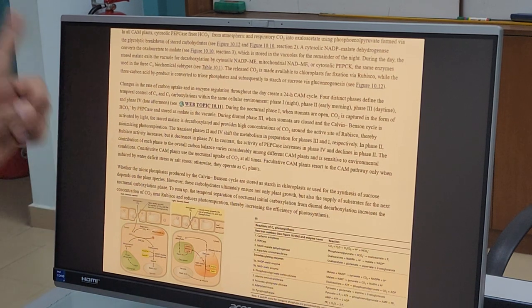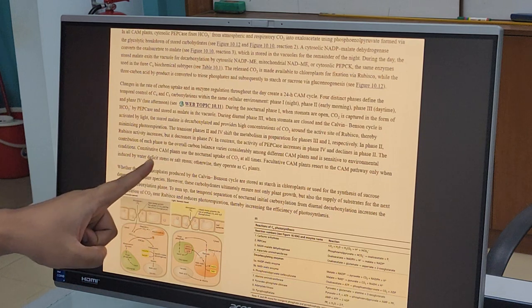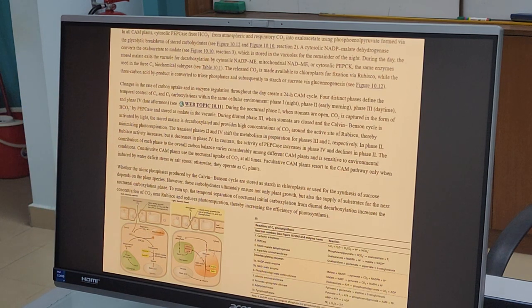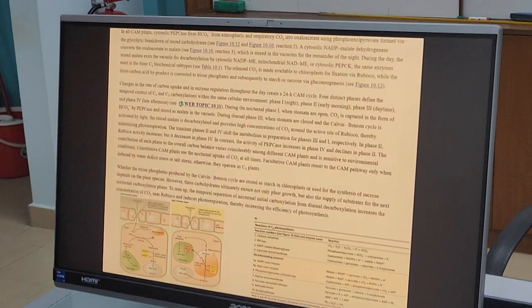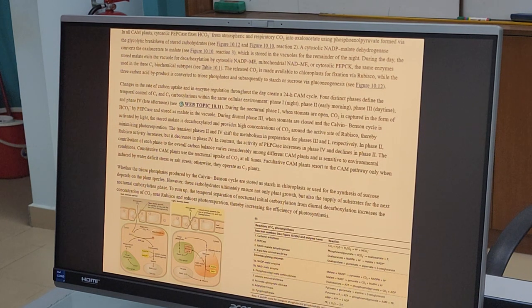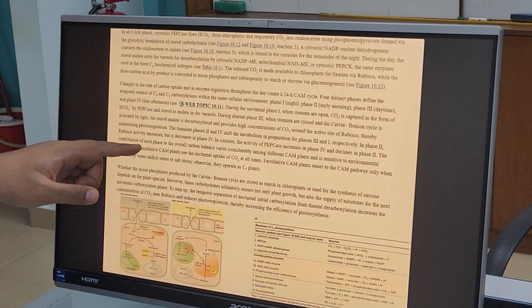In fact, coming to the new fact that you need to learn now, the concept of CAM plant is not fixed in stone. Some CAM plants are called constitutive CAM plants, meaning that whether it likes it or not, it will follow the regular notion that you have. At night, open stomata, do the carbon fixation. During the day, close stomata, do carbon assimilation. That's the traditional, conventional definition of the CAM plant. So that is called constitutive CAM plant.